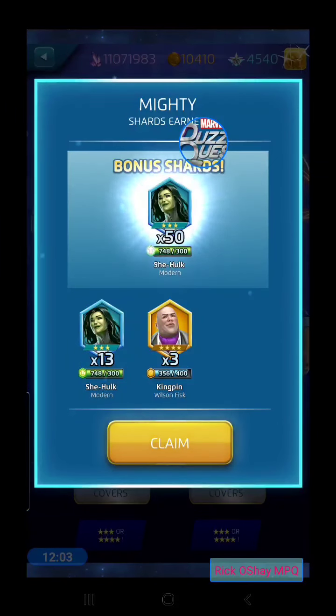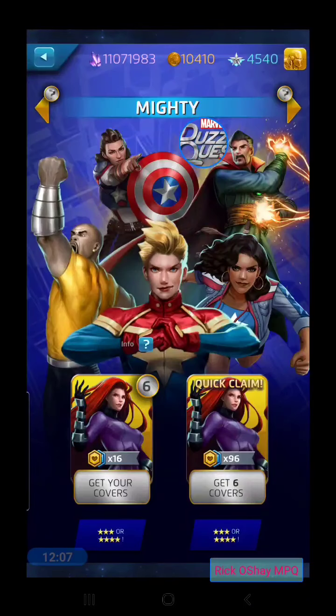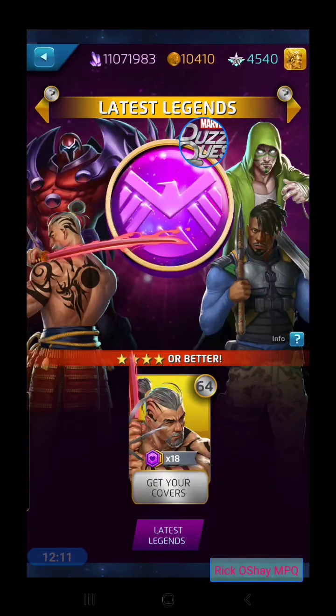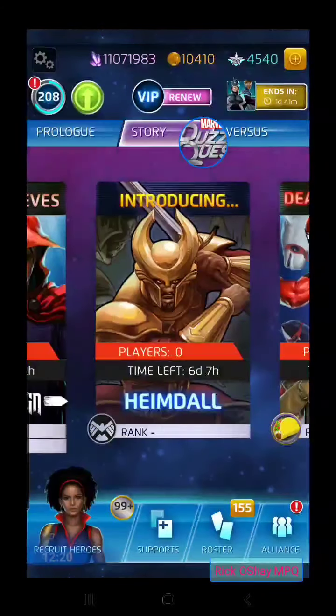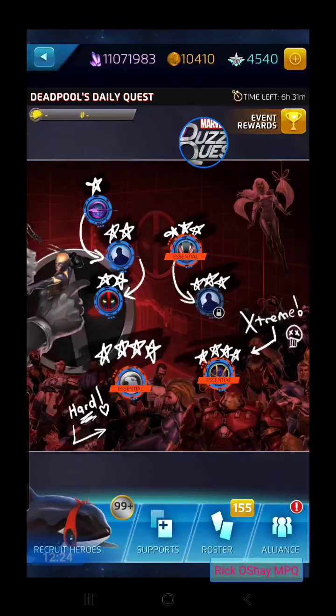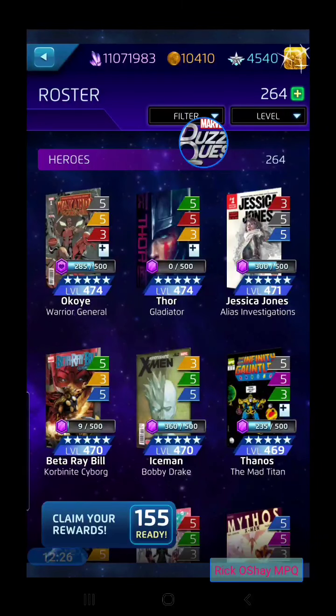Is that our first bonus shards that we had of the whole night? 50 on She-Hulk. Nice to get her built up since she's a little bit lower compared to the rest. So we have 4,540 command points, 64 so far, latest Legends tokens. We're going to add to that in a little bit when we get into the Crash of the Titans. But for now, let's jump in and do our character leveling.